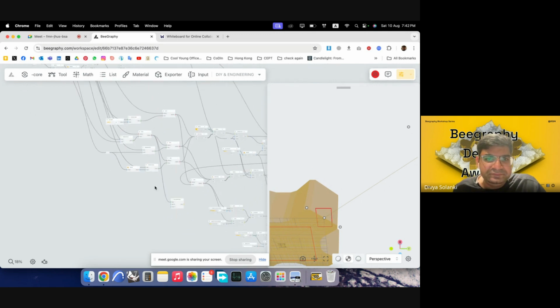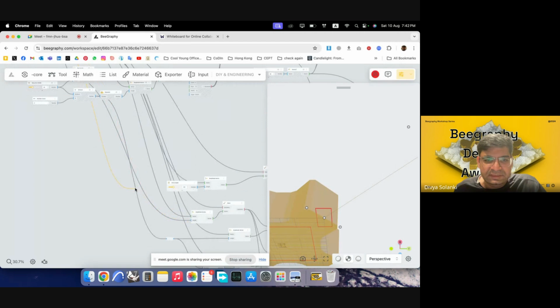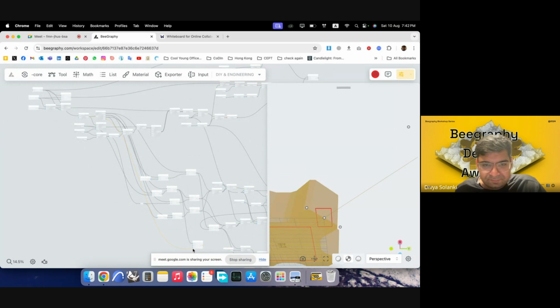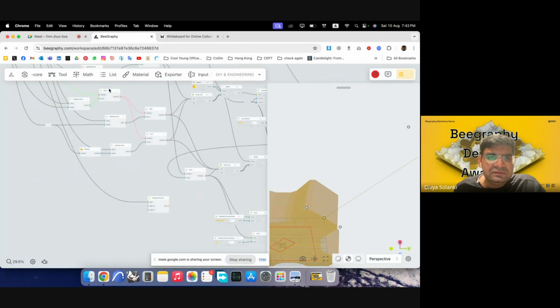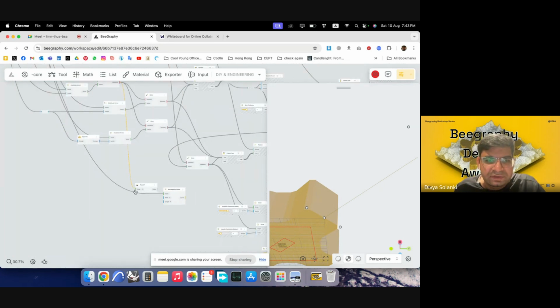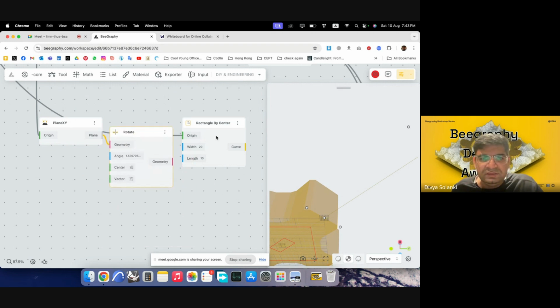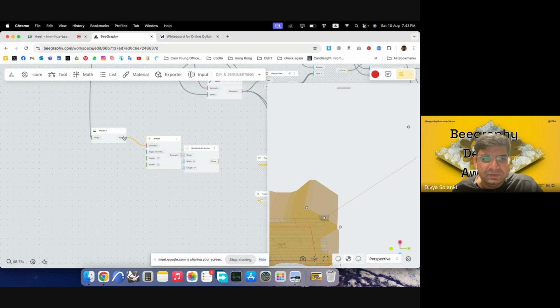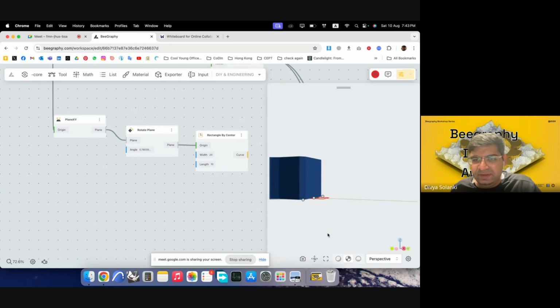So I will use this particular plane, which we rotated, as the plane for the rectangle. Just a second. Or maybe we can just, there is the point, yeah. What we can do is make an XY plane again at that point, and then we can rotate this plane. By default, it will rotate 45 degrees only, so that could become our new plane for generating the rectangle. Yeah, so we have a basic rectangle ready there.